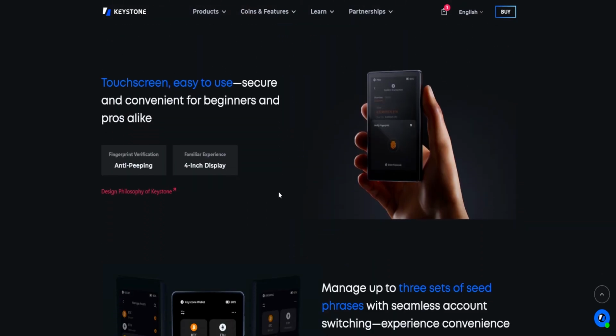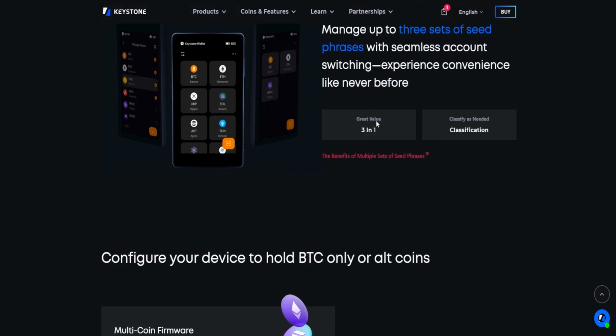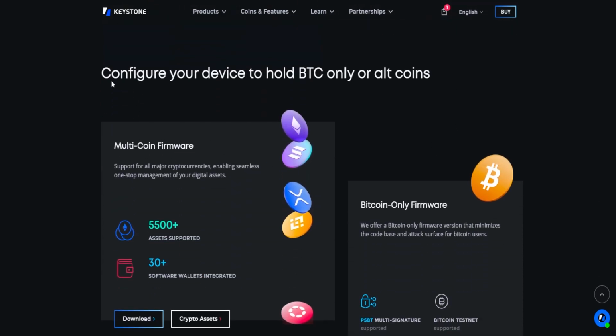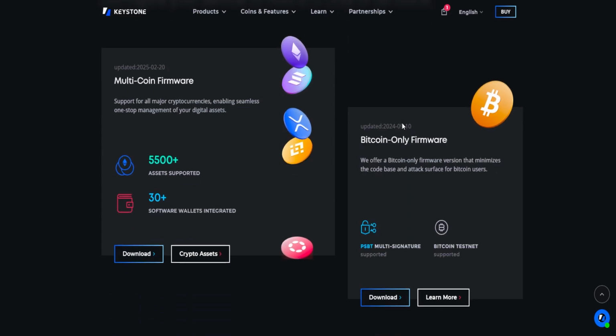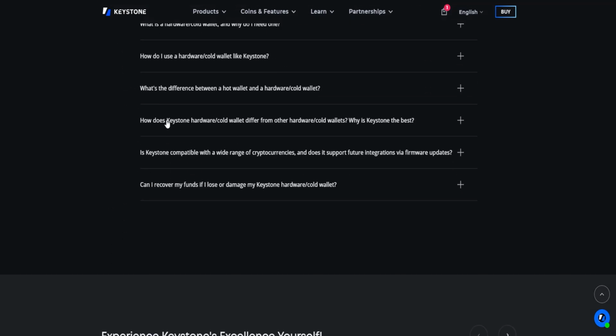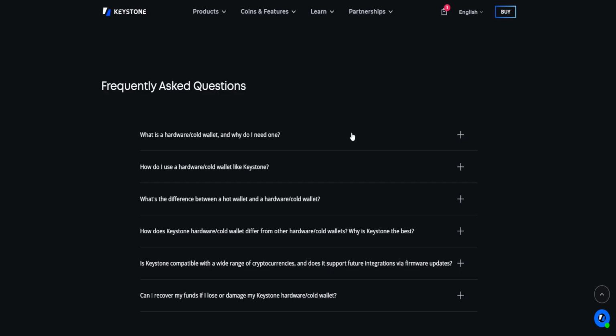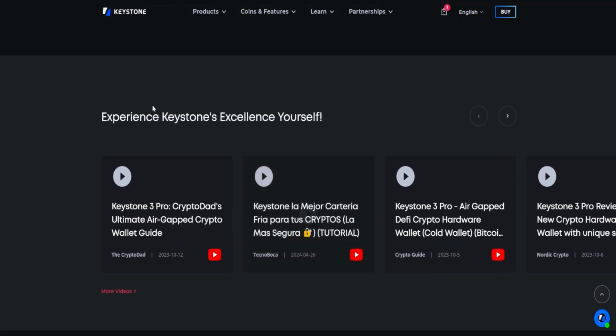And we go next. Touchscreen, easy to use, secure and convenient for beginners and pros alike. Manage up to 3 sets of seed phrases with a seamless account switching experience, convenience like never before. 3-in-1. Configure your device to hold BTC only or altcoins. Security partners and FAQ. If you have any question, maybe you will find an answer here, so you can check it too if you want.